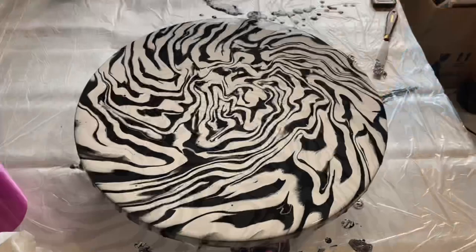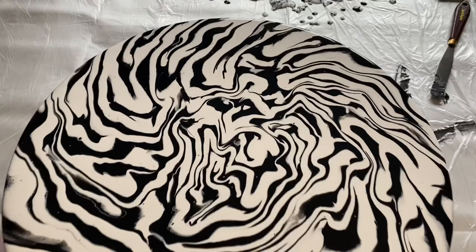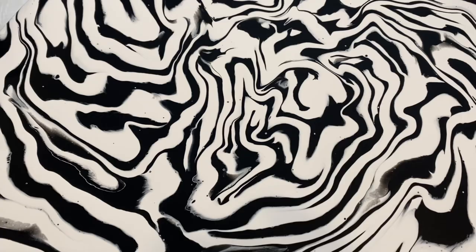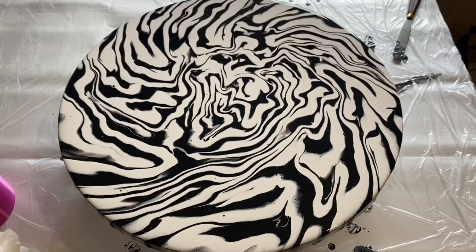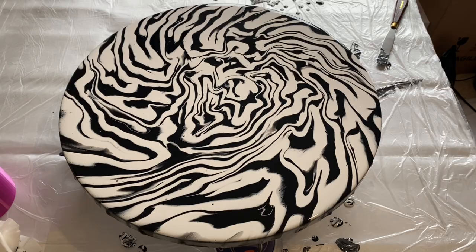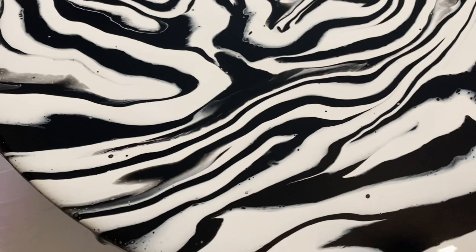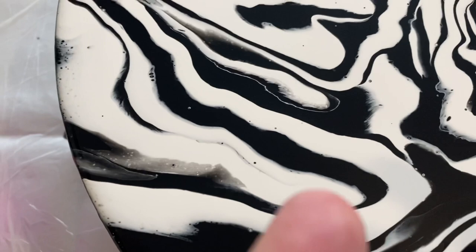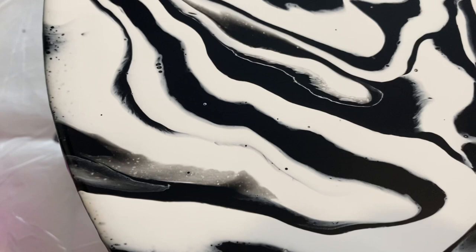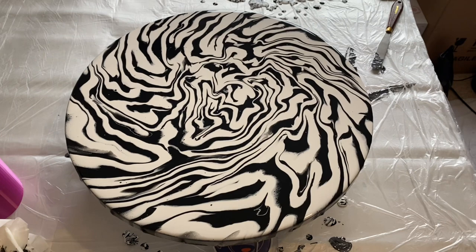Here is the wet version and I'm really pleased with this. Using the split cup has ensured that the black and white don't necessarily mix when pouring onto the canvas. I only did a minimal stretch because the more you stretch, the more the colors intertwine and mix — that's when you get your gray tones. I think I've managed to keep the black and white quite separate. There's a little bit here that's going — let's call it light black, not gray! I'm going to call this piece 'Zebra' because it reminds me of a zebra.